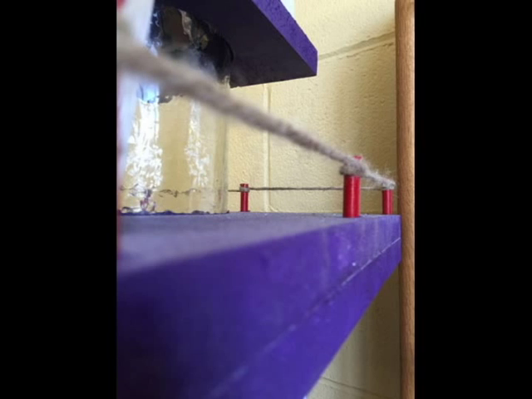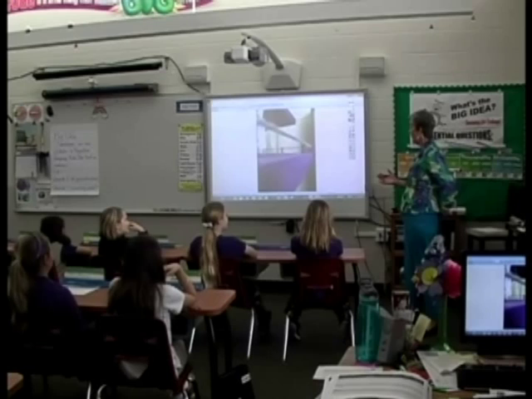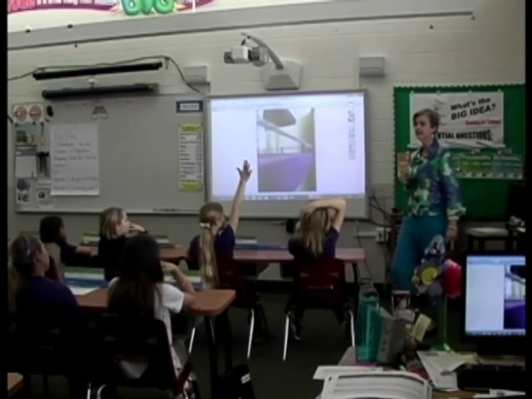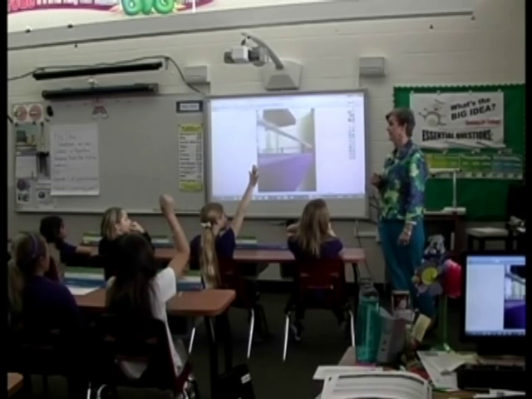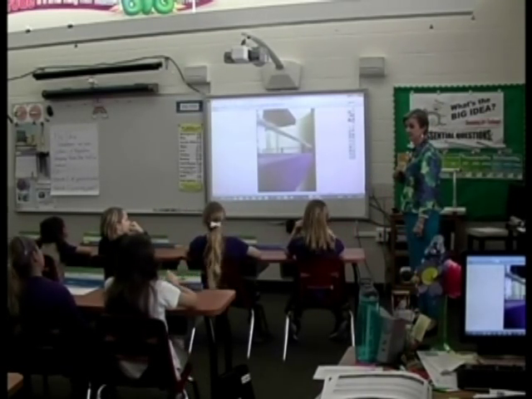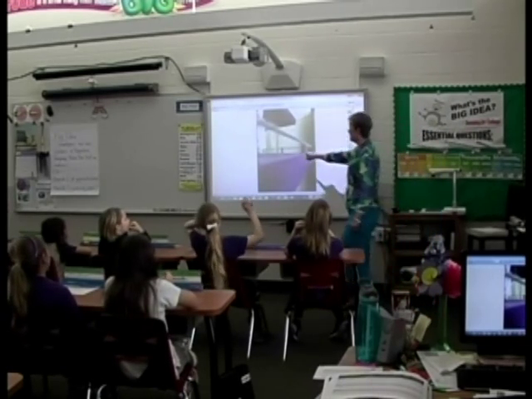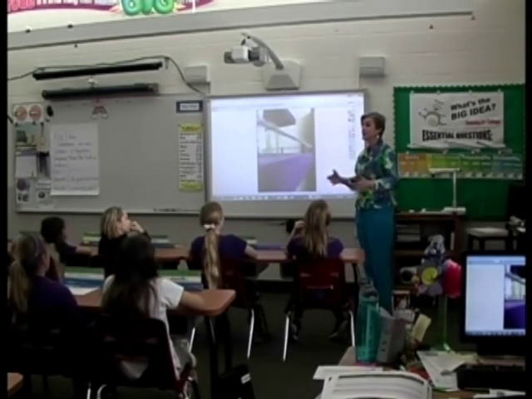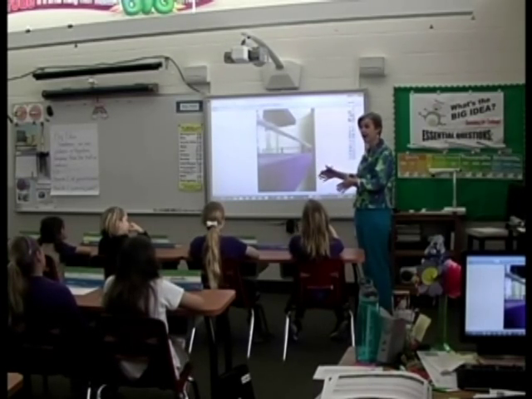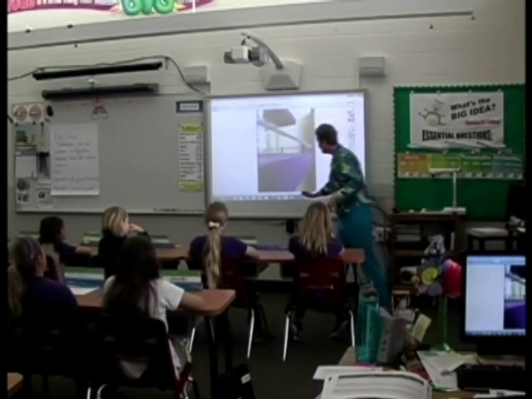Okay, can you tell any more from that picture? Yeah. How do you know? What is your proof to prove to me that that is the lighthouse in the lobby? Sam. Okay, that looks like some glass, and we know because we've seen it before that the lighthouse that's in the lobby has glass on it. Let's look at the next picture.